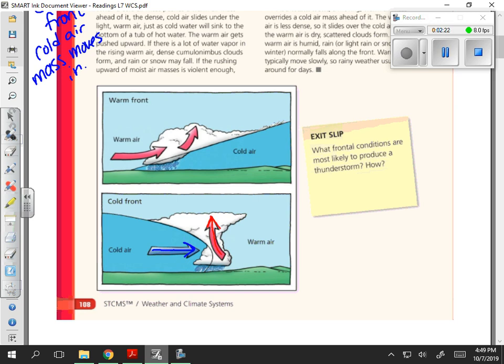If this is violent enough, it can produce lightning and thunderstorms. Also, if there's a lot of water in this warm air, H2O, you create these tall storms. If there's not a lot of water, you just create little clouds, and that's low water.